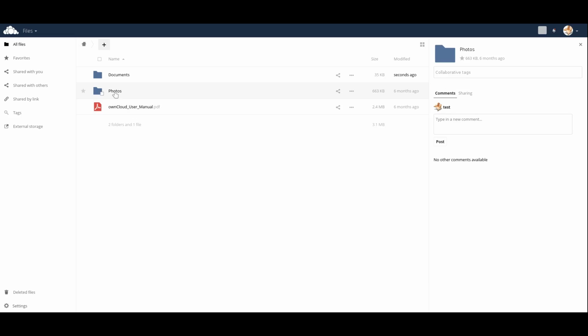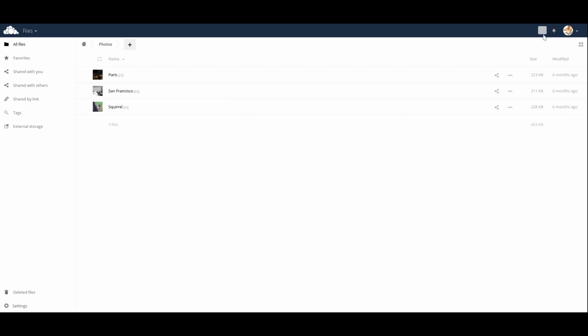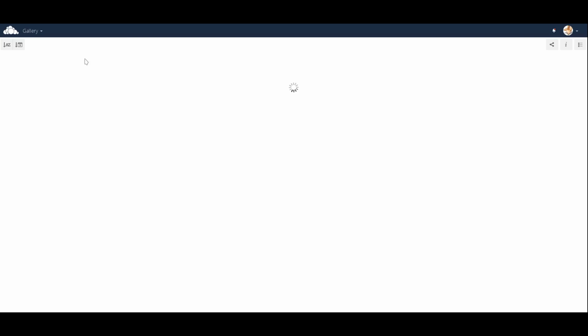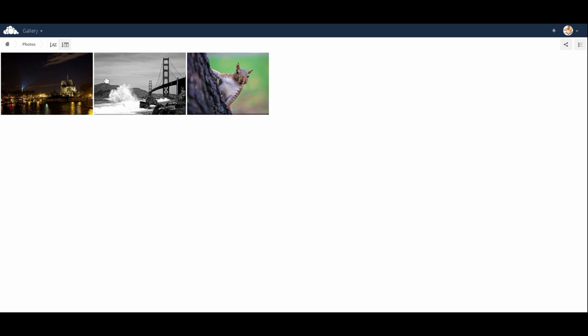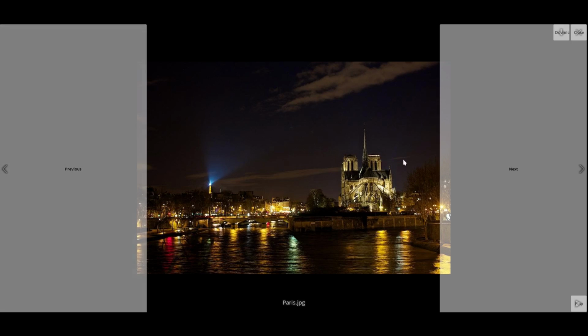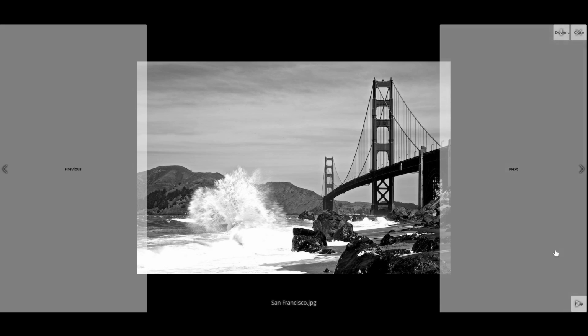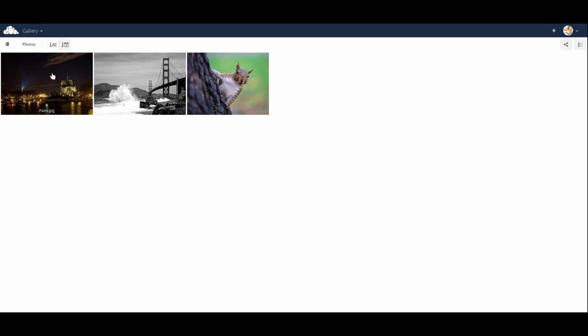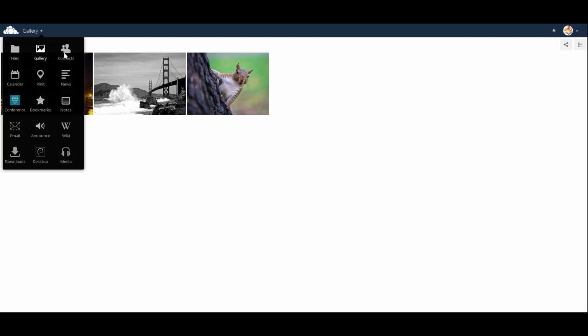Gallery is pretty pointless to show you because I don't believe there's any photos. Maybe there is. Let's see. Do we have any photos? Yeah, we do. Okay, I can even show you this button in action. So if you click that button, you'll get the gallery, and you can see these demo photos here. If you click them, you get the large version. You can click through them, so that's kind of cool. You can also play them as a slideshow, and they will pan through themselves, which is kind of nice. And you can close it.